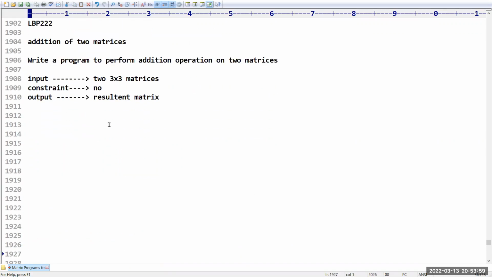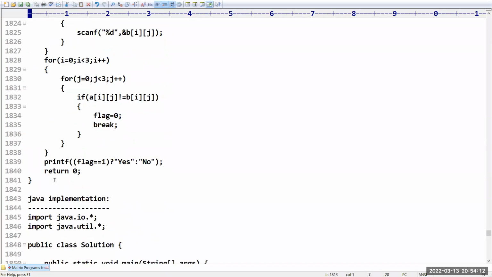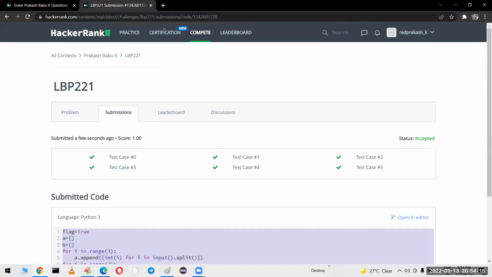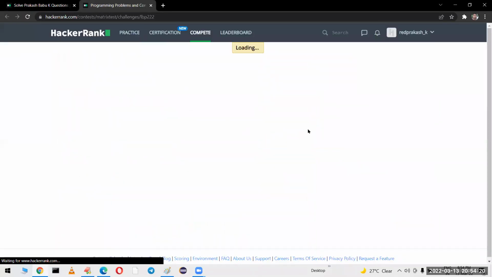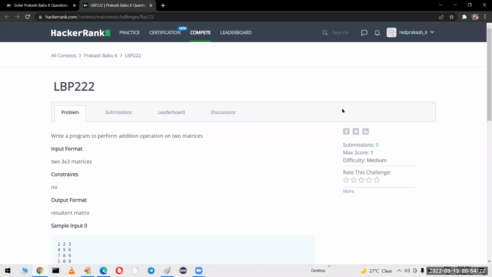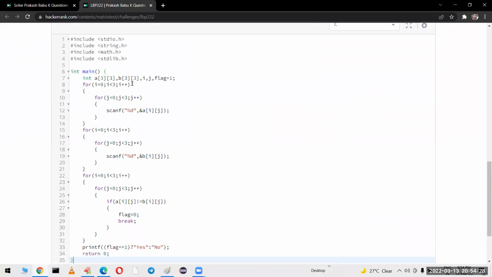Now, addition of two matrices, sir. It is the same as the previous program only. So you know very well, I think, how to do addition. We have to read two matrices and then perform the addition operation. So the same program I am going to take here. Yes. So reading two matrices is common, right? That's why I have copied the previous one. But you need to take one more matrix. Okay. And then this flag is not required.